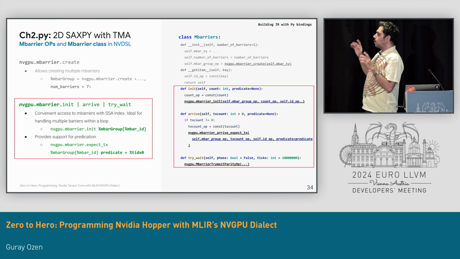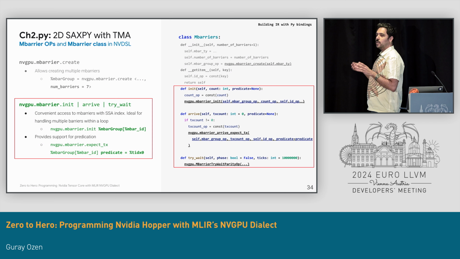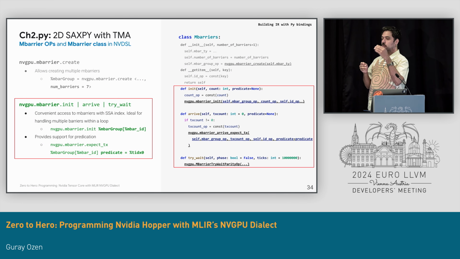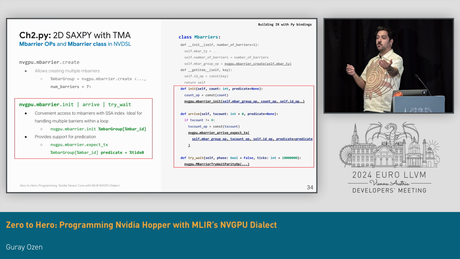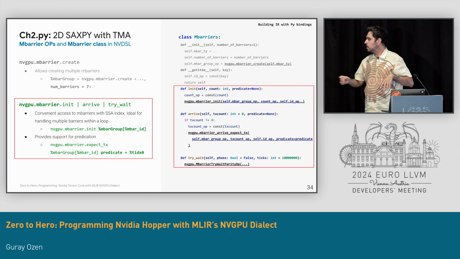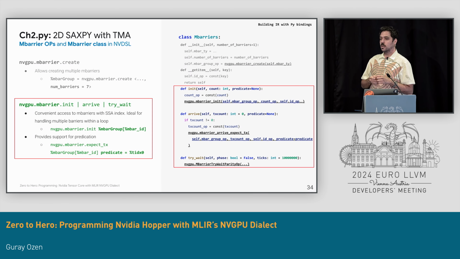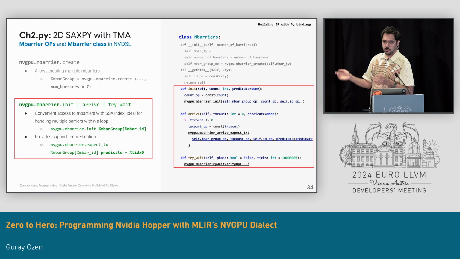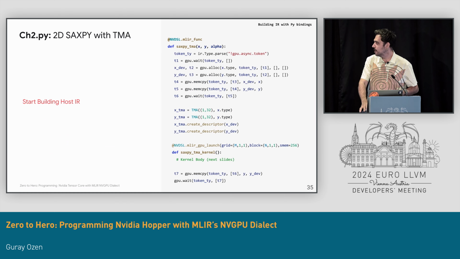Another nice thing, all the ops in the NVGPU Dialect support predication. PTX supports predication. LLVM doesn't support predication. But LLVM doesn't support Hopper anyway. We generate all the code here through inline assembly, like we generate PTX in the MLIR. So we can support predication. I don't see any performance benefit, but it keeps my code nice because I don't need to generate SCF if, or an if statement, which I think is cool.